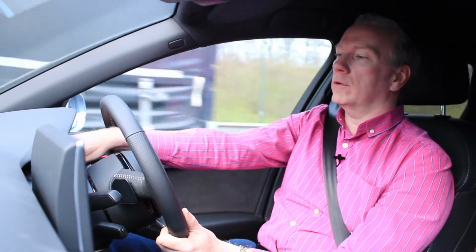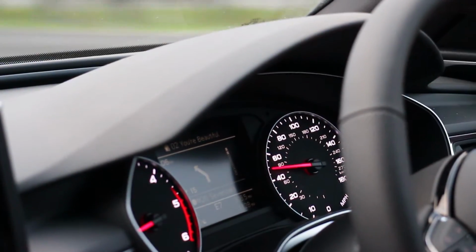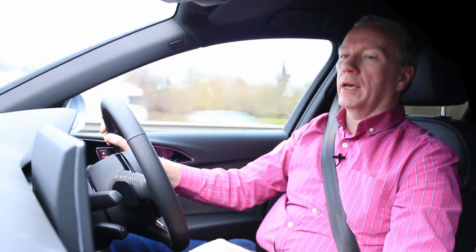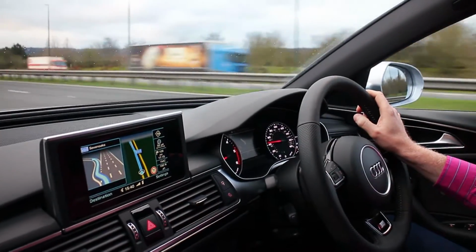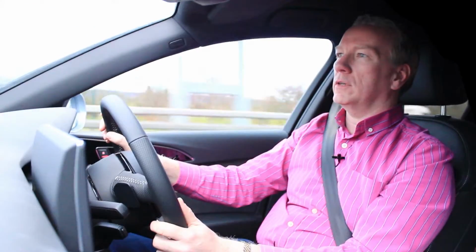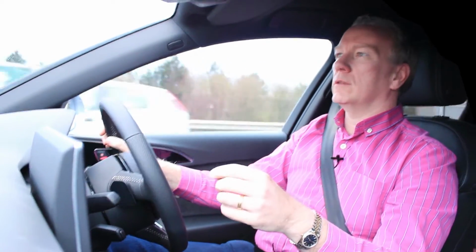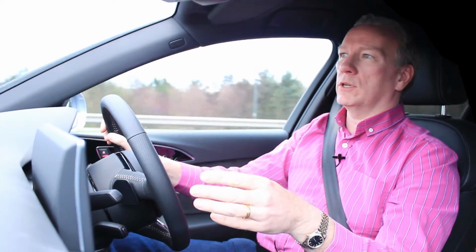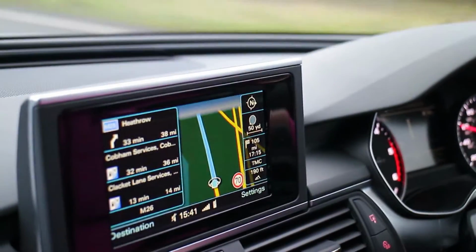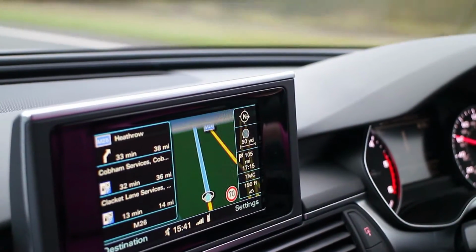Oh, it's got a little countdown of when I've got to turn. Didn't see that. Oh, that's reminded me of another thing that I like about this car. And it's this not being touchscreen. Everybody's going touchscreen now. And I've never liked it because you get greasy finger marks on things, and then when it's turned off, and sometimes when it's turned on, you can still see the greasy finger marks. So I really like that you don't have to touch the screen, and the MMI is so easy to use.